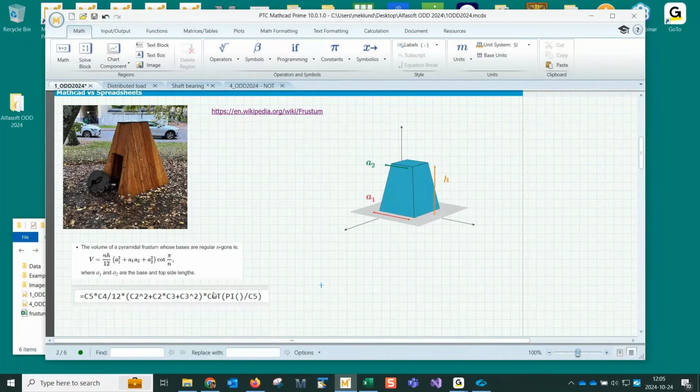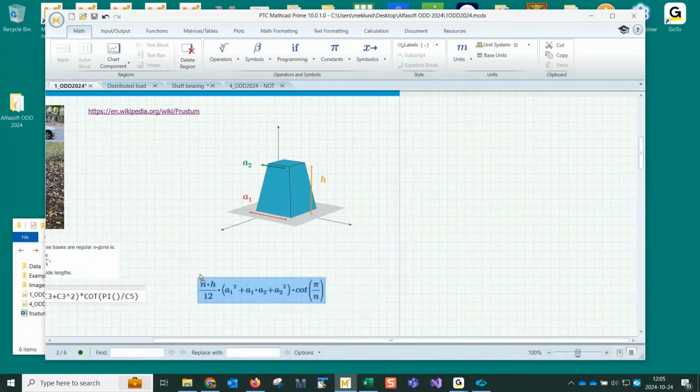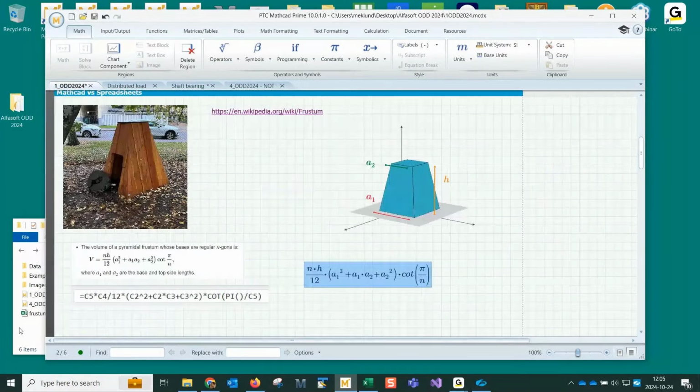So what would it look like in Mathcad? I have that one here. Basically the same as when you write equations with special tools, or make pictures, or drawing it on the blackboard in school, or with pen and paper.